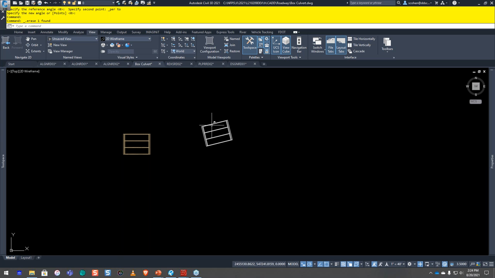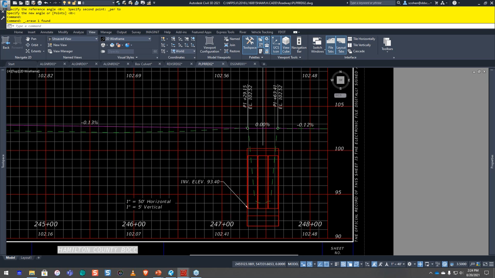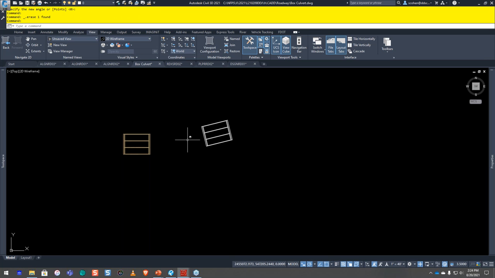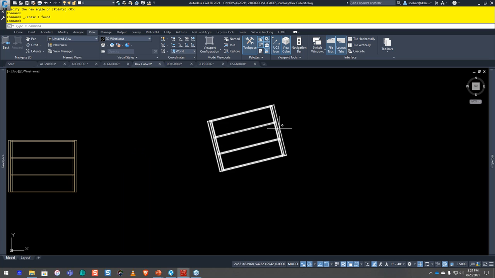Okay. All right. So if you remember in my plan and profile sheet, notice how I'm getting it at the center line. So the header parts up here are not by the road, which they normally actually are, right? So how do you get that to work? How do I edit this afterwards? I want to show you some editing tips, because obviously everyone makes mistakes. Let's say I want to convert this to a two barrel box culvert. That's really easy to do. This is what I'm trying to give you some ideas about here.